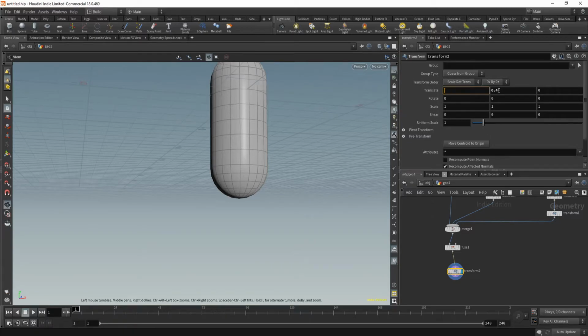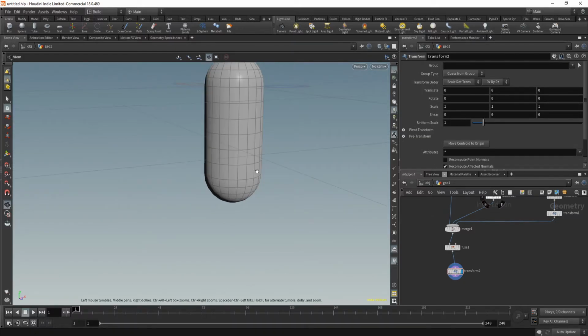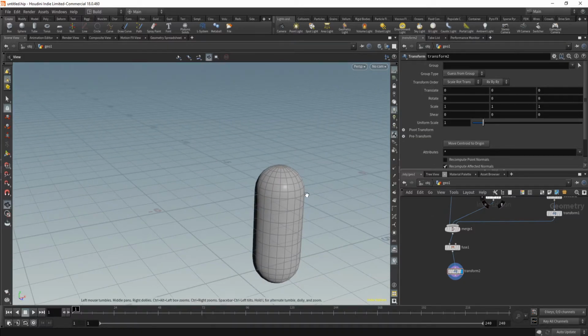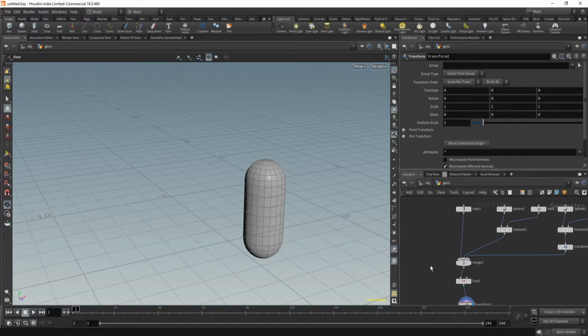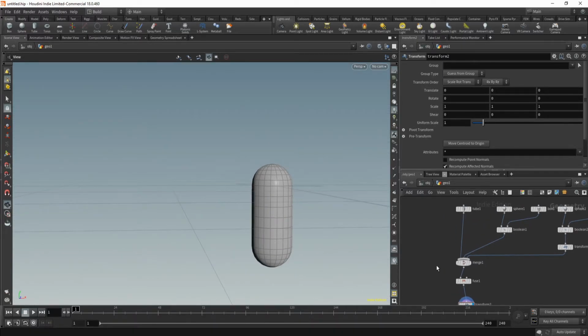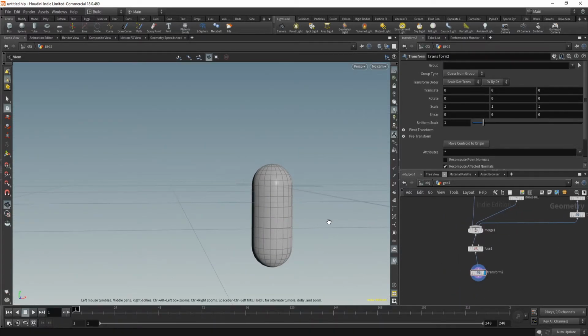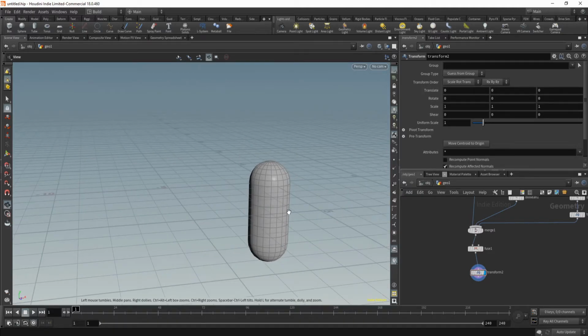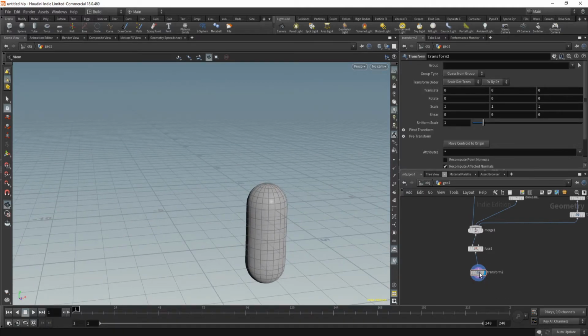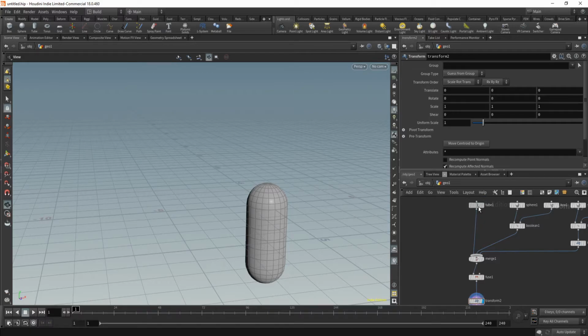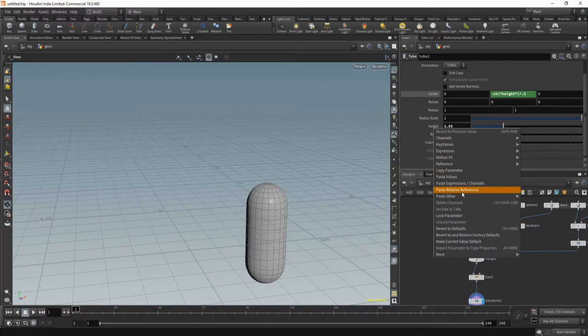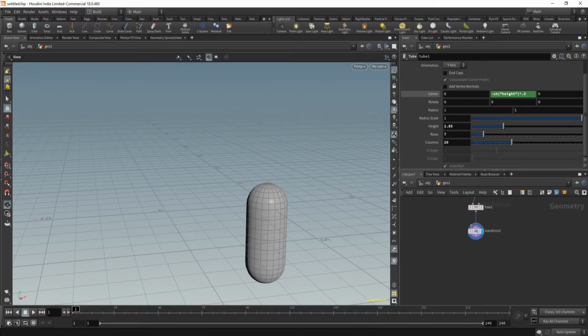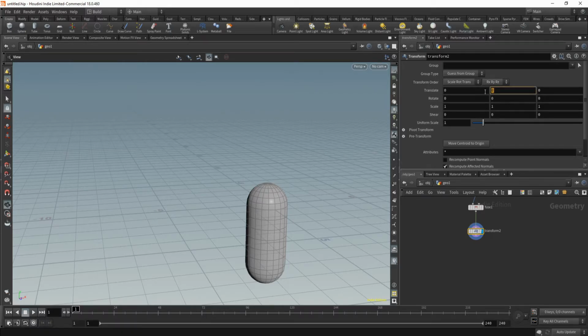So this is exactly what we need, but we still have one slight issue here, which is our tube, or our capsule we've created, is still below the origin. We want the center to be at the origin. So the way we're going to do that is we're going to go back to the height of our tube, and go to translate.